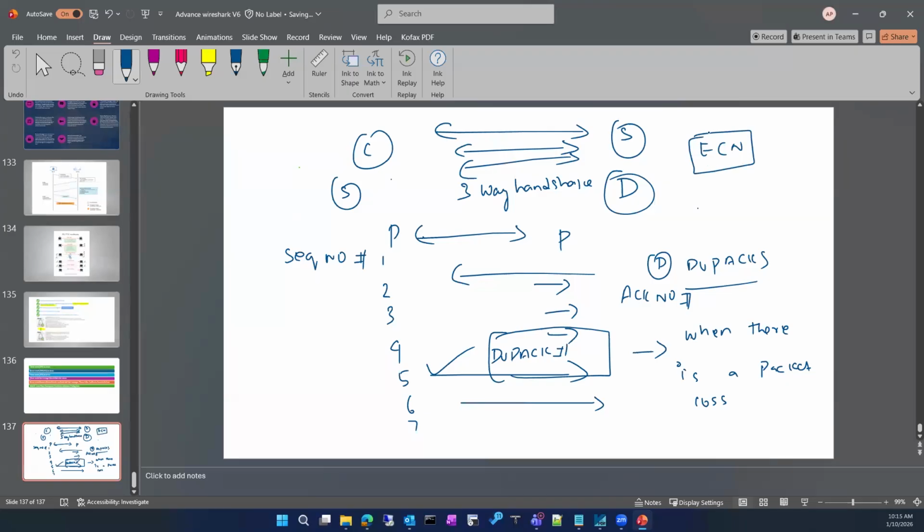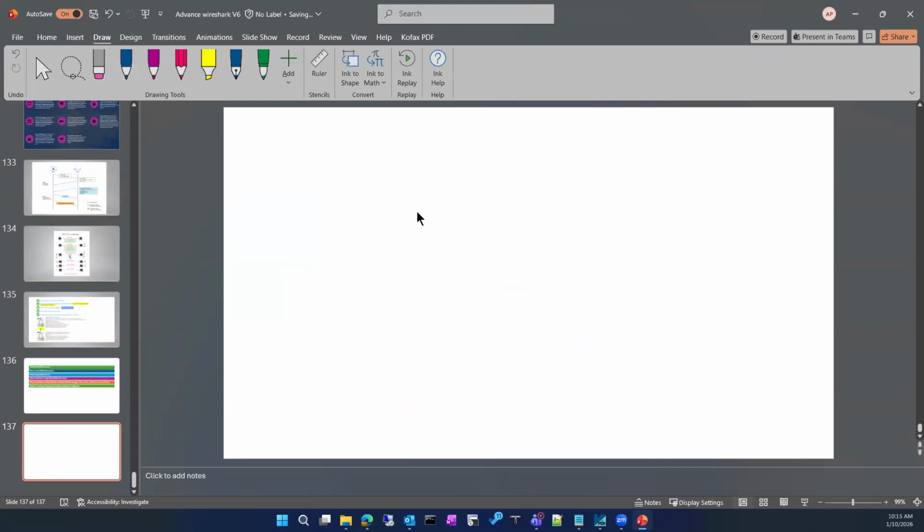Why? If there are packet drops, there will be dupacks. Instead, TCP congestion control works intelligently. It comes to know that there is congestion in the network. How do I know? Even in layer 3 and layer 4, there is a cross-marriage between the layers where you come to know that there is congestion. So instead of dropping the packets, the router is going to send a congestion notification back to the source.